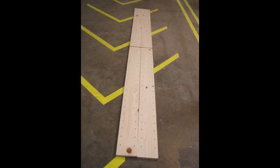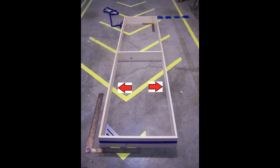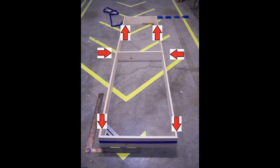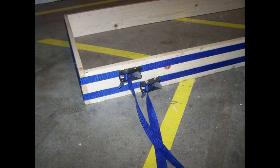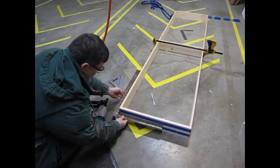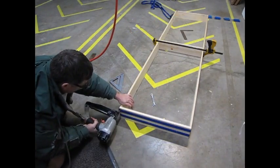You can start gluing the frame together. Find a nice flat area to do your gluing and double check that your holes are facing inward. I like to use Gorilla Glue — this stuff really works. Glue up all six joints; don't worry, you've got plenty of time since it takes hours for that glue to set. The best clamp to use in this situation is your trusty strap clamps — they apply even pressure all the way around the frame and make your project square. Double check squareness by measuring corner to corner, and that length should be identical to the other corner to corner. I like to provide extra support by shooting three two-inch brad nails into each of the joints.